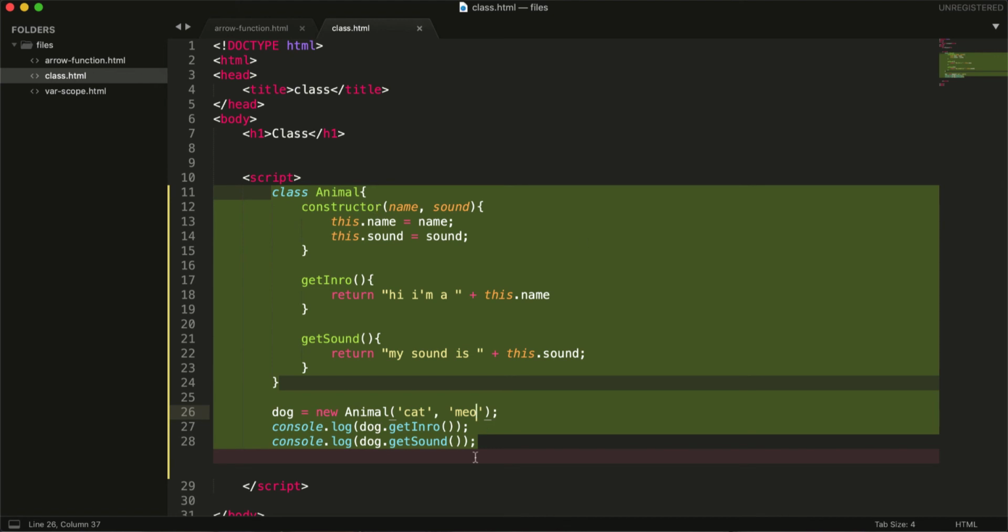So now let's see if we can actually pass an argument inside a method in a class, not an argument to the class like we did here over in the constructor. So let's say we want to say, hi, I'm a cat and I love to do what now? And I love to work. I love to work. All right.